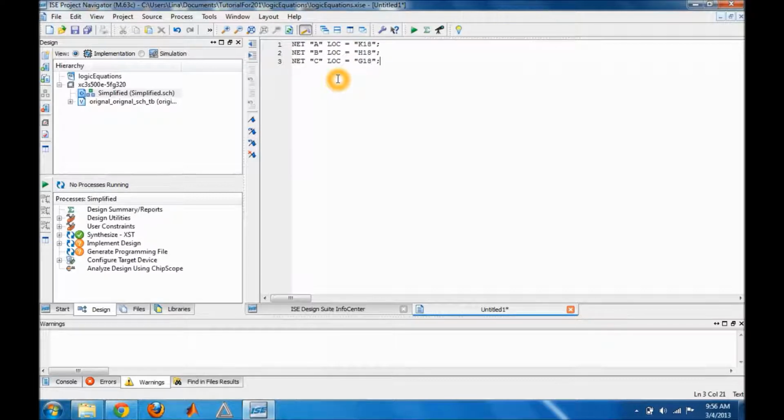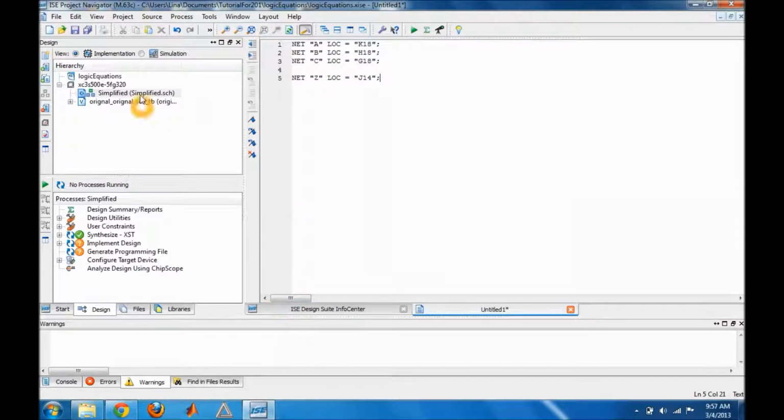and so keep going. Now those are switches, the top ones, A, B, C, and what I'm going to do is output to an LED. My output is Z, and then put LOC for the location of my pin, and my pin for the LED is J14. Okay, and then a semicolon.